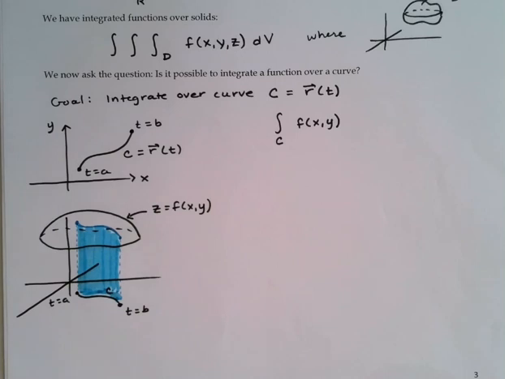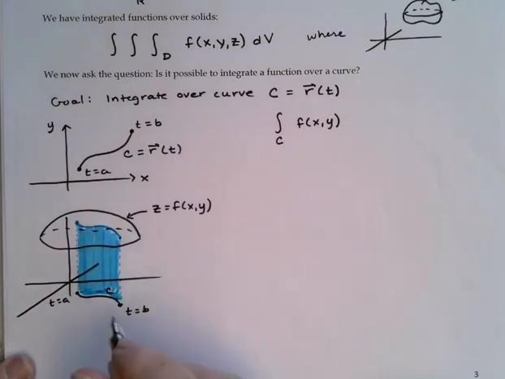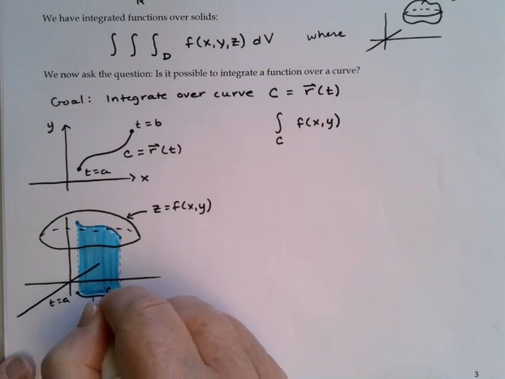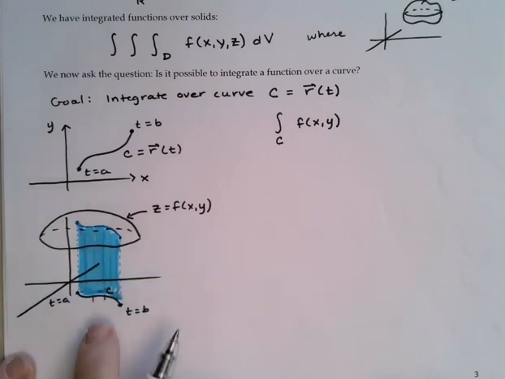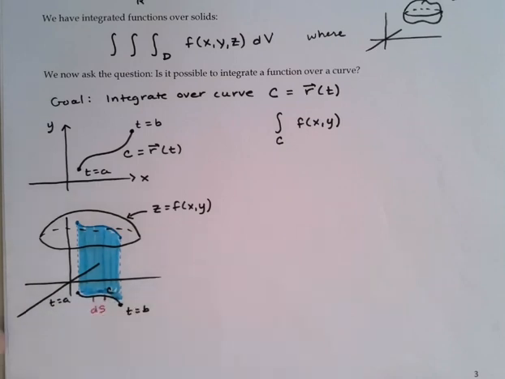And what we're actually finding when we do this integral is the area of that wavy curtain. All right, let's talk then about what the differential should be. I'm going to take one specific little piece in here. And since it's a piece of a curve, it's going to have to be a ds. Not a dx, which would be a piece of a straight line, but a ds, which is a piece of a curve.